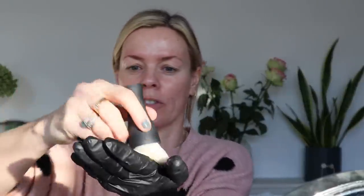goes everywhere. So I prefer to spray it into my hand and take the brush and really work the product into the brush. I'm going to start on my neck because that's the palest part of me, and then just build up. I'm going to do a light tone. With this wonderful product, you can actually create a really nice, deep, dark tan. But I just want a nice soft wash for now. Nothing too much, but it's just something to neutralise the pink in my face.